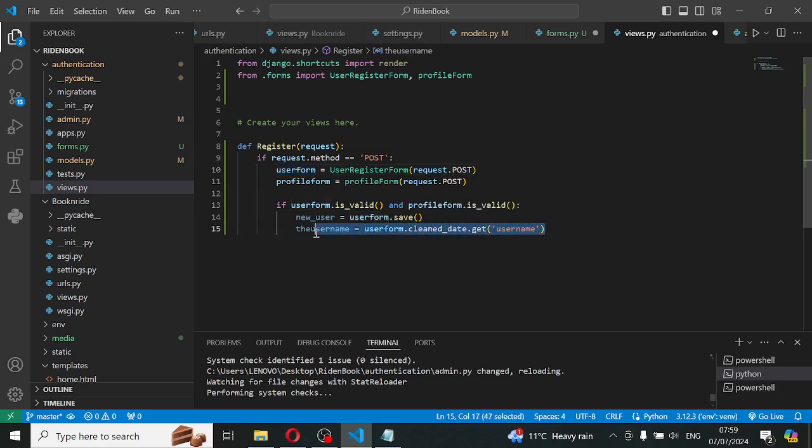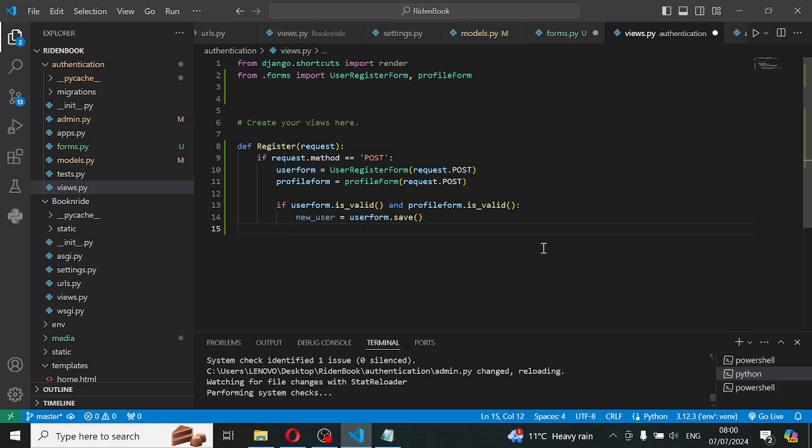Now, do you know why I declared this? I declared this so that when the user finishes typing their information and clicks on save, I can say welcome and the username. So if your username is Eva, for example, I want to display a welcome message. But at this point, this is not necessary. I don't want to make this code very complex for you, so I'm just gonna delete it for now, and later on as we progress, when you master this, I'm gonna bring up some of this stuff. So let me just delete this for now and leave it at what we had before.